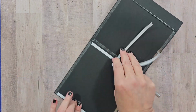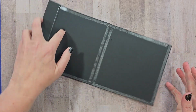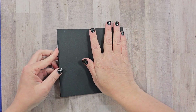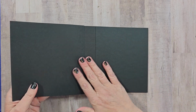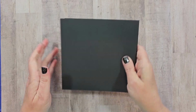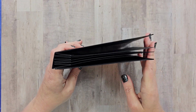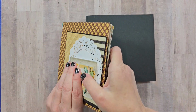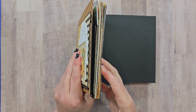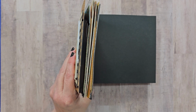So the last thing for the base is to add that back page over, and that's going to seal up your spine. And then you'll have all of your pages ready to add your pattern paper. At the moment, it may not look like it's going to be super chunky and sturdy, but I just wanted to share with you the bulk of the layers that we're putting inside. This is why it makes such a great Stashbuster, because y'all, we're gonna go through the paper today. And so this is going to definitely be very sturdy and chunky.